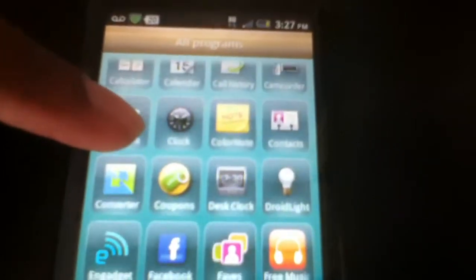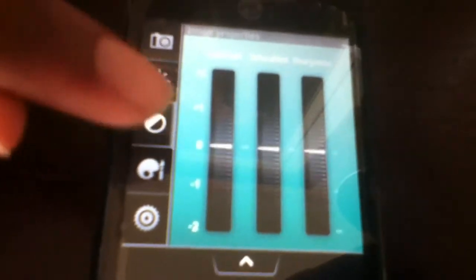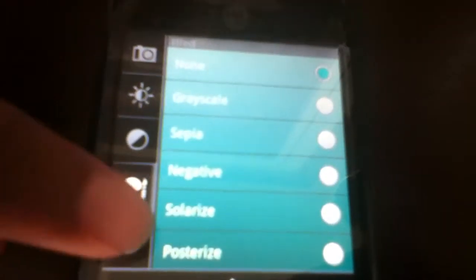So we'll keep on scrolling. New features, we'll go into the camera here. You guys can see the icons. If you flip it up, they'll actually rotate with you. So that's a good thing, something that you didn't get before. Right now it's in the vertical position. You can see I can get this little grid option here in the vertical position as opposed to having to rotate the device. And I can change the resolution and all that good stuff.